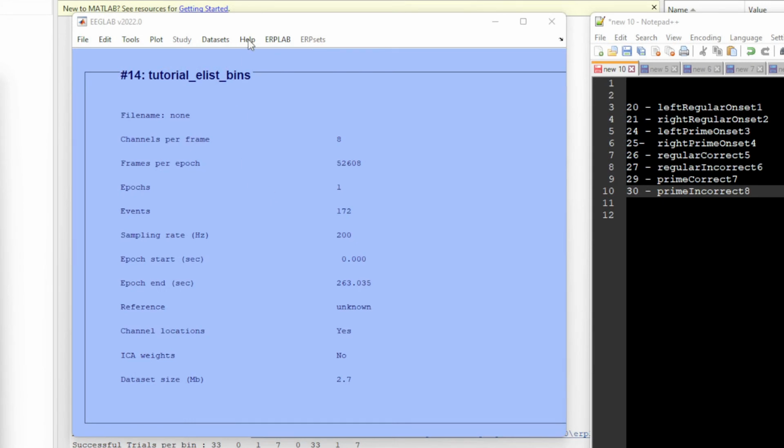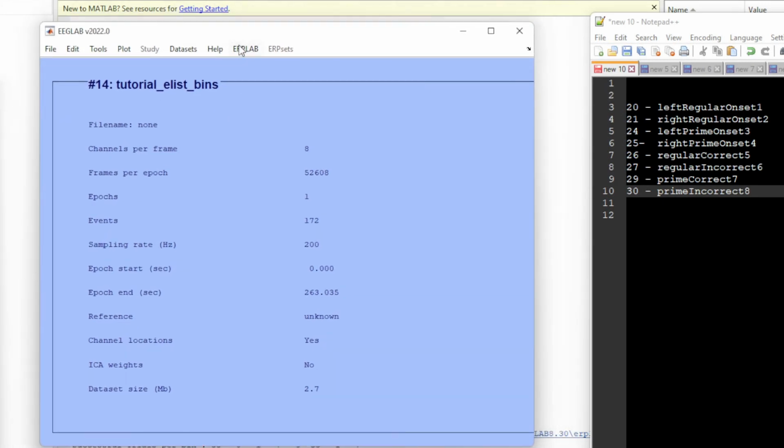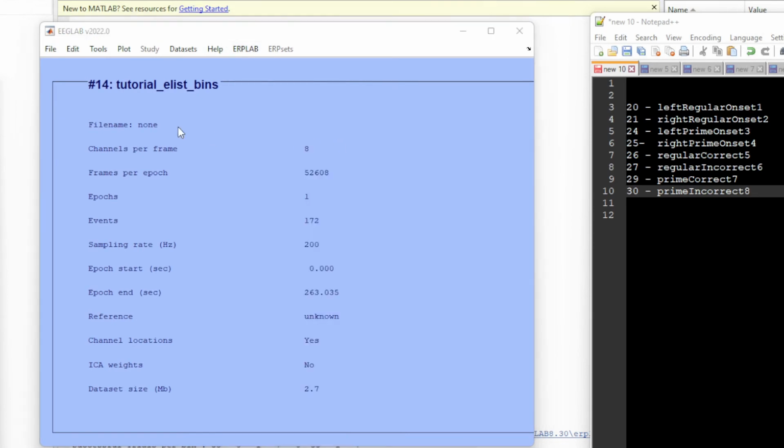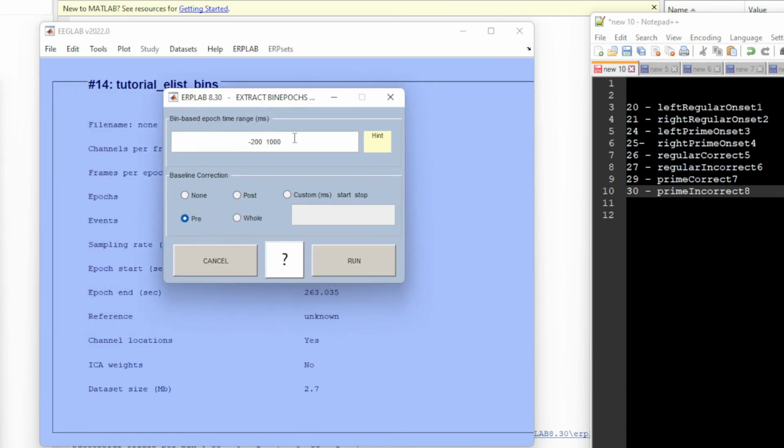Okay, so now I have assigned my bins and I have to extract the bin-based epochs now. So this is going to take the bins and actually take the epochs, the segment of time, and I'm going to specify -200 to 1,000. So this is in milliseconds, and the very center is going to be the beginning of the event.